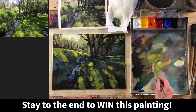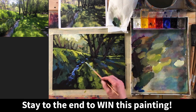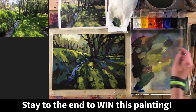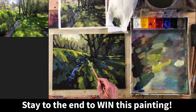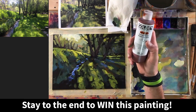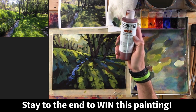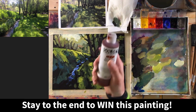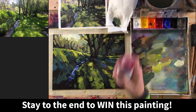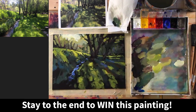I use it quite a bit. Most of these colors are Utrecht colors. The only times I for sure need other paints is when they don't make a fluid acrylic. This is Golden's quinacridone gold, and that's a super awesome color, and it's a fluid acrylic. And this is quinacridone red in a fluid acrylic. I can't get those in Utrecht, so I definitely get those in other brands.